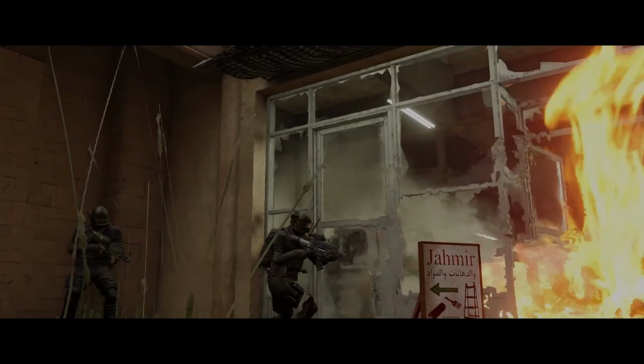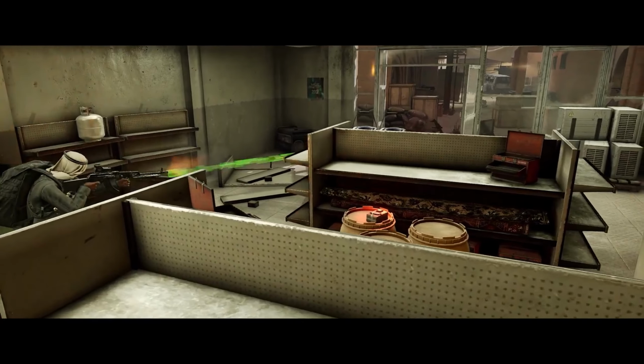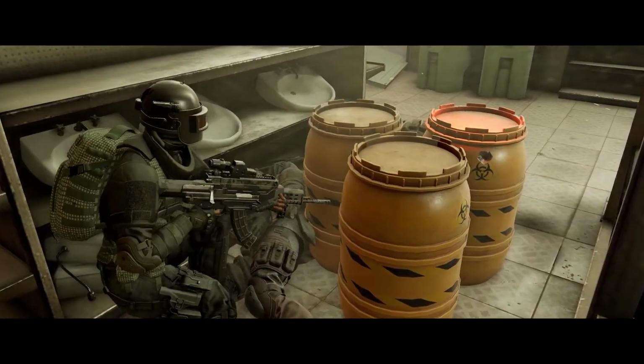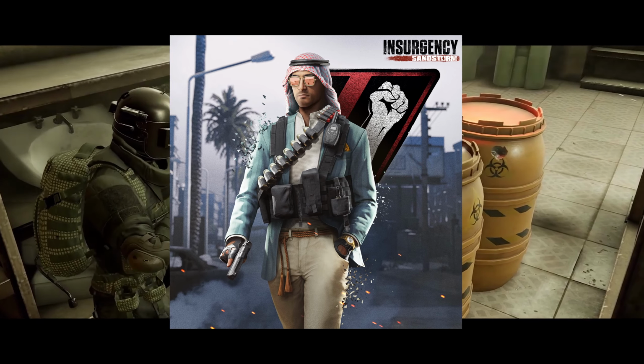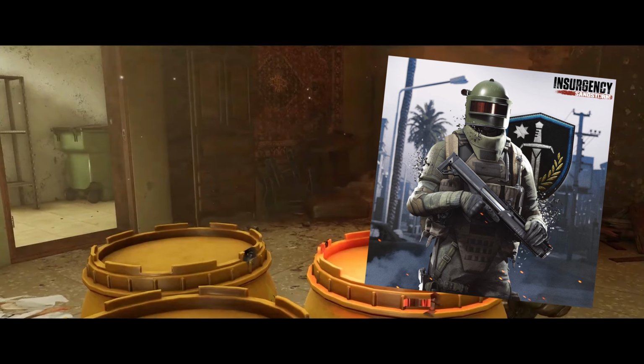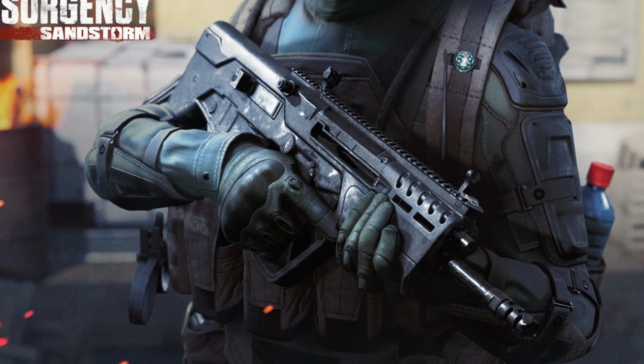So let's very quickly touch on what they've added in this new free update called Operation Livewire. We've got two very sought after guns for the gunner class, the M60 for security and the RPK for insurgents. So all you gunner mains can finally rest easy after 3 years. We've got a bunch of new cosmetics, including the dribbiest insurgent you'll ever see. You can now roleplay as Tachanka from Siege, and we've finally got a blackout skin set for some of the weapons, including my baby, the Tavor 7.